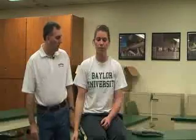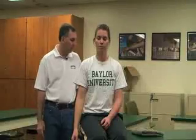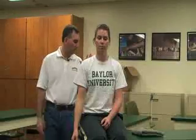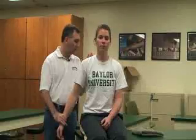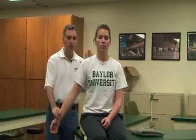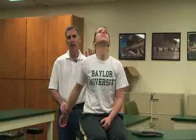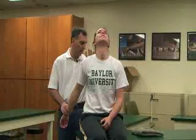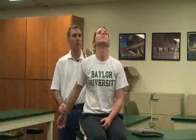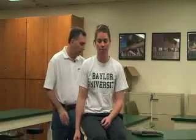The next one is called the military brace test, also called the Eddins test. The patient can stand or sit with the head facing forward. The athletic trainer or therapist stands posteriorly, palpating the patient's pulse. She's going to abduct the shoulder about 30 degrees, then extend or hyperextend, and also hyperextend her neck. We're feeling for a diminished pulse in all those positions. Lastly, we can ask her to retract her shoulders into a military position. Any positive diminished pulse is an indication for thoracic outlet syndrome.